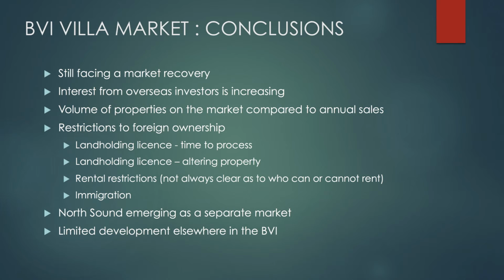What do we do? I've said we have a number of houses on the market. How do we shift that? Are there things that we can do to make people's lives easier when they come into the market? Can we encourage, which I think we all want to do, local ownership? Because we've already seen how that local market will buy in times of recession. Why are they buying in times of recession? Probably because they feel that there's a good opportunity. Pricing is better.